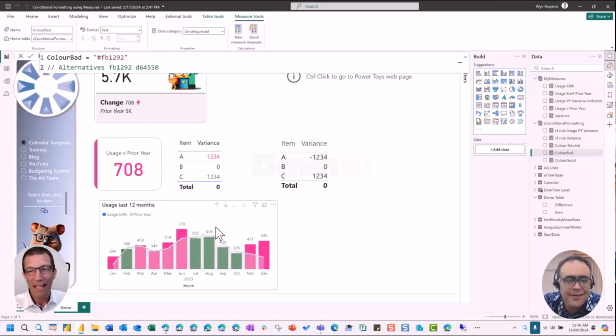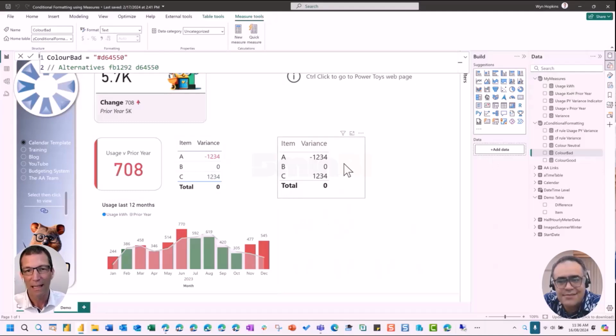So that centralization piece makes it really flexible when you're sharing reports with people and they go, oh, our color scheme's changed, or I don't like that color. Can you change it? Yeah, it's a 1 second fix. And the nice thing about it as well is I can just change this back to the red. These codes as well, you can get from a tool called Color Picker. There's the eyedropper in PowerPoint. There's all sorts of ways of getting those hex codes. But what I want to do is just show you quickly applying it here.